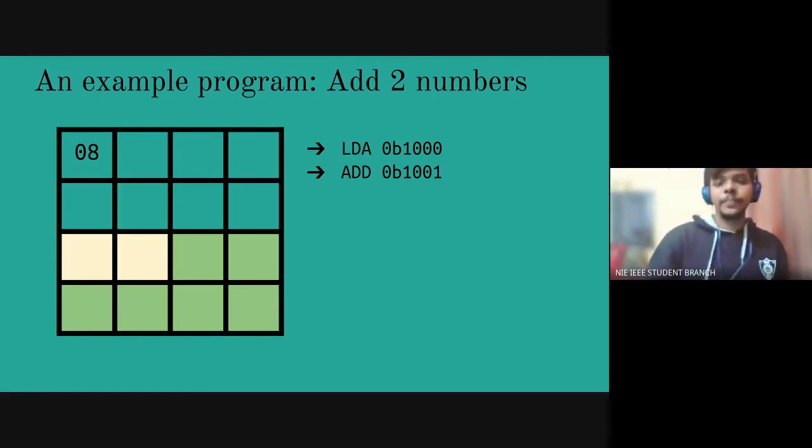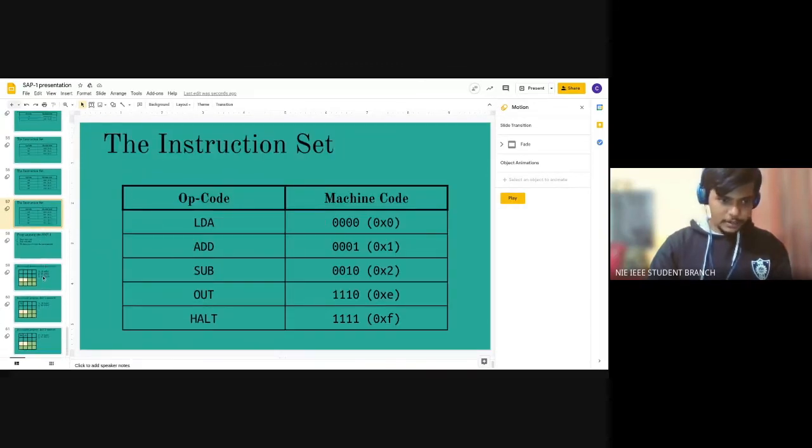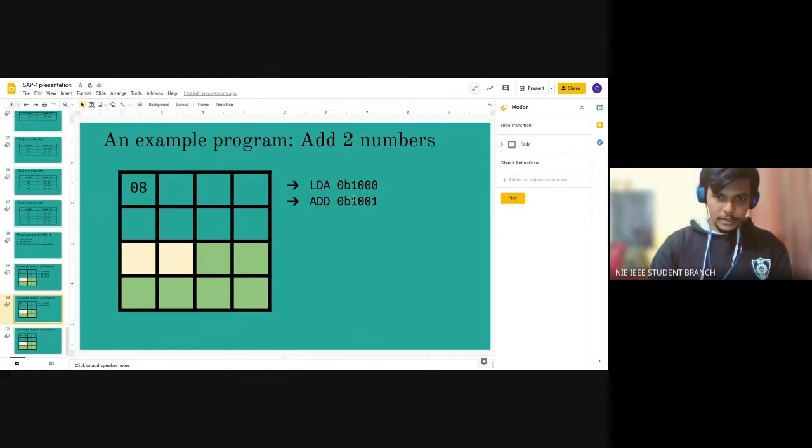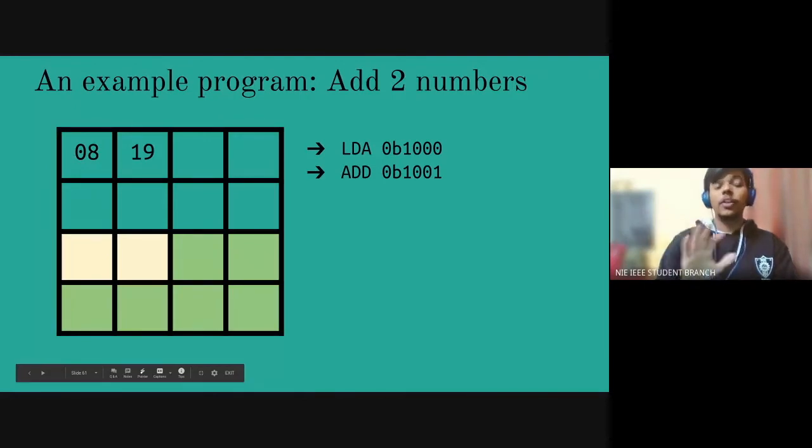Awesome. Similarly, for the add instruction, it's going to be 2, 9. The opcode, if you remember, for the add instruction, okay, not 2, I think it's 1. Again, I apologize for the mistake. Let's just take a look here. It's 1. Okay, so 1, 9, right? So 1, 9 just tells it to add the data in address 9 with the accumulator. Next comes the out instruction.